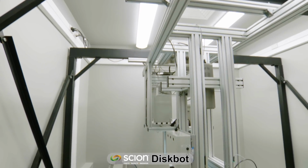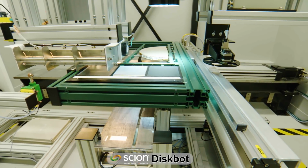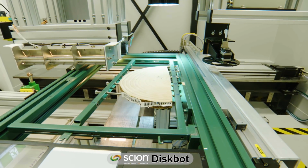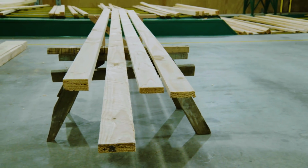The idea of the DiscBot was to build a sampling platform that would enable us to sample lots of trees in a cost-effective manner, so that we can sample thousands, if not tens of thousands of trees, to really build up a picture of the range of internal wood property distributions that we see in trees and what the impact of those distributions are on end product performance. So really what we wanted to do early on was understand the variation that exists in radiata pine wood properties, as well as the properties of other commercially important species in New Zealand.